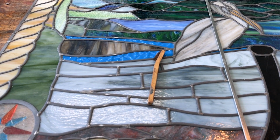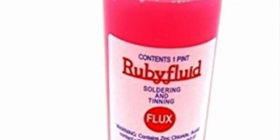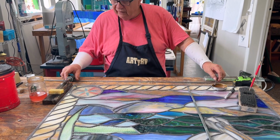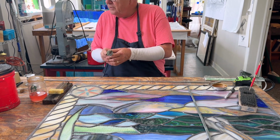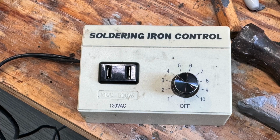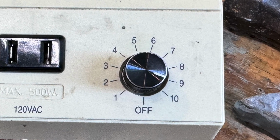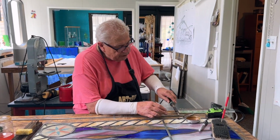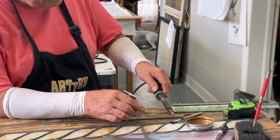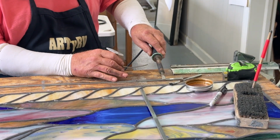So this is what we're gonna do. We're gonna take our flux, our ruby flux, and we're just gonna flux these 3 areas right here. Now keep in mind, I've got my iron, my wattage control, my iron temperature control sitting on about a 9 right now because we're working with the steel and it needs to be a little bit hotter than just working with the lead. So we're gonna go straight down, and then we're gonna come straight up, and we're gonna make just a little pile there. Same way with this.